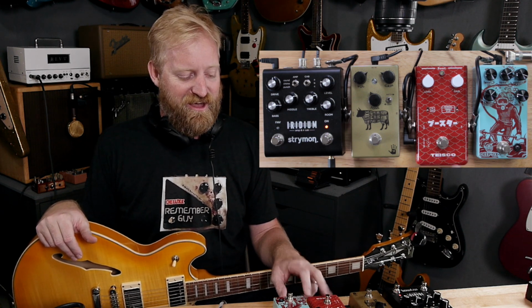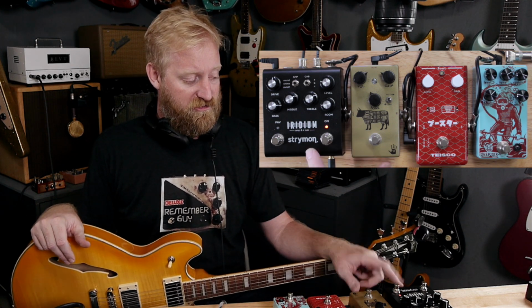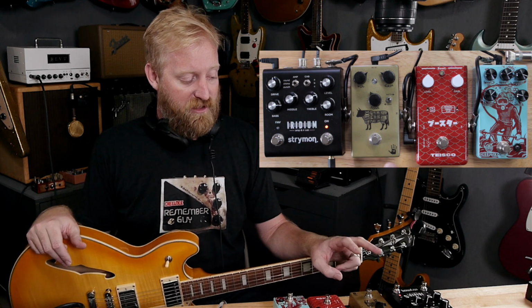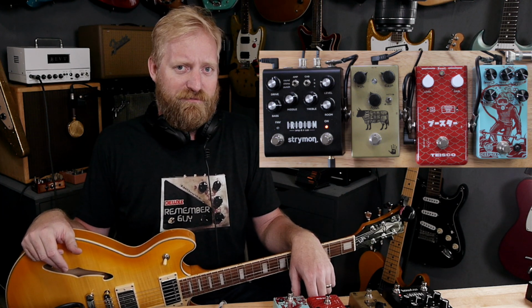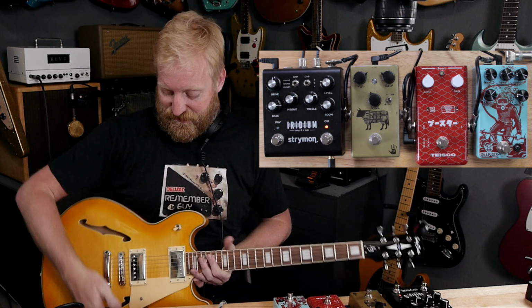I've got the Teisco back, of course, because it sounded so good yesterday. I've got the Deep 6 compressor by Walrus Audio because I want to see what happens when you push a boosted compression into the IRIDIUM. And then I've got the Mojo Hand Sacred Cow, which is a Klone clone. This is the Klone clone I keep around because it just vibes with me. I like this one. So anyways, let's get into it.